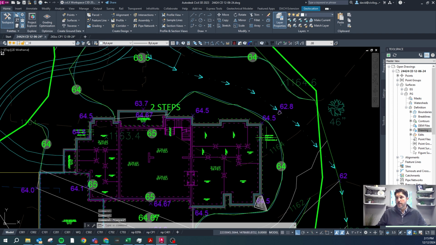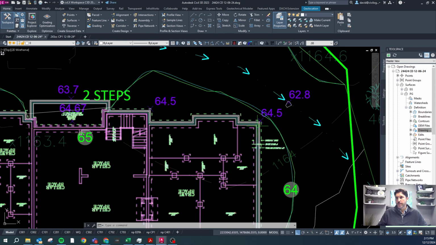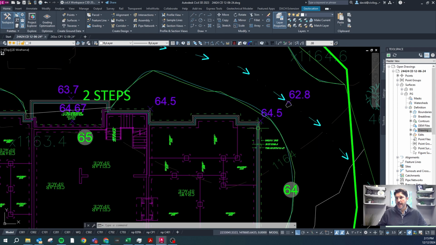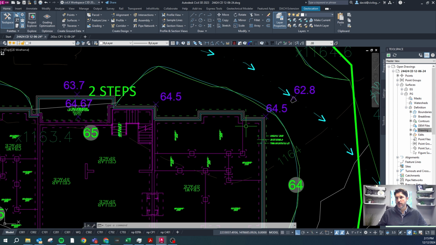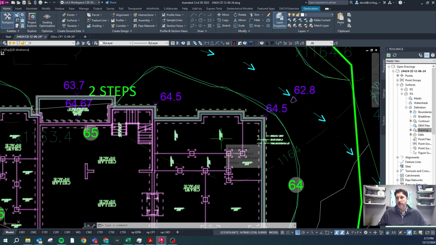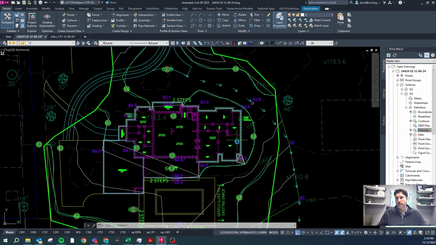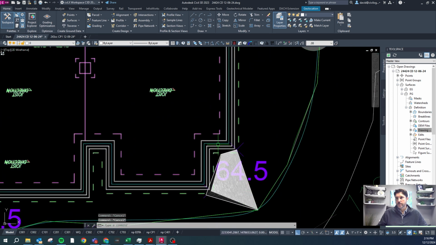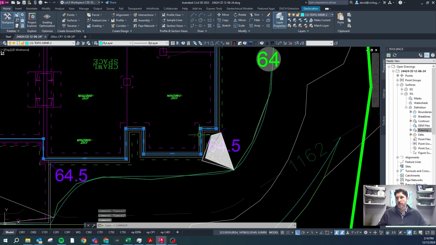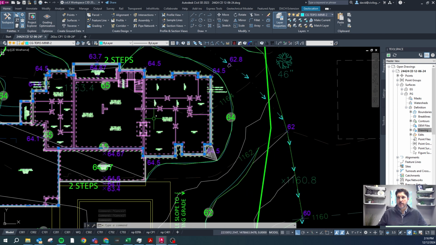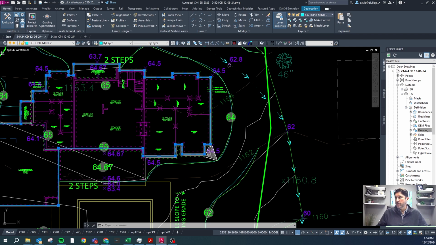And you know what? When we did these spots originally, they didn't tell us it was going to be in a crawl space, and they just told me that the other day. So I assumed this was going to be on a slab, and so I put this a half a foot below the house here. If we're going to put it up on a crawl space, then let's just set this at what we thought the slab elevation was going to be, and then maybe the house could stick up 3 feet above what that elevation was. So let's put this at 1164, and then we'll see how the takeoff works.